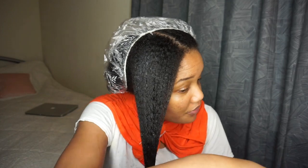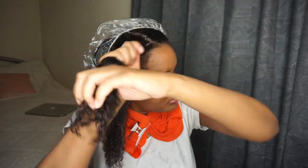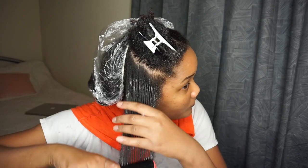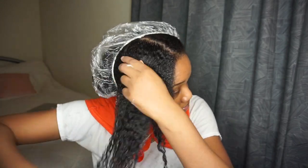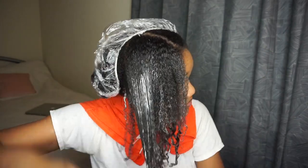After I'm done applying the rice water, I decided to go ahead and put a deep conditioner on top of the rice water. I said, why not kill two birds with one stone? This is an extra step. You don't have to do this. You could just have the rice water in your hair by itself, leave it on for 15 to 20 minutes, and then after you rinse it out, put your deep conditioner in. But I just decided to do both all at one time.